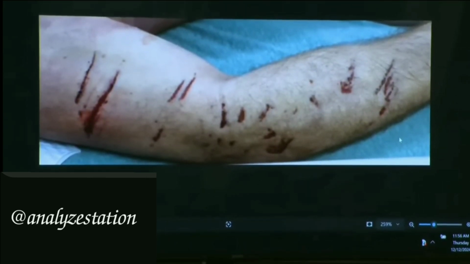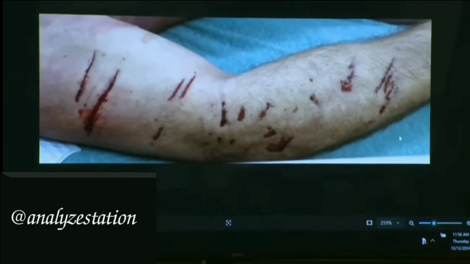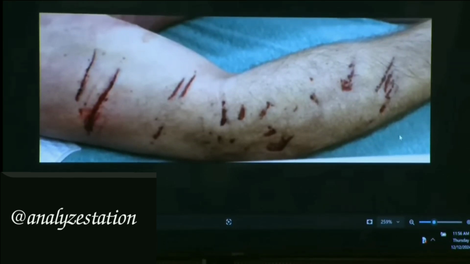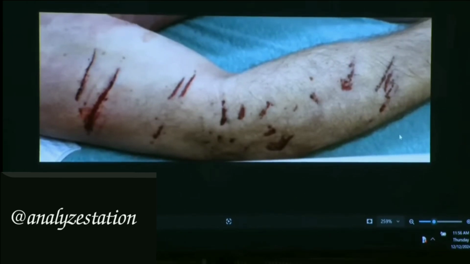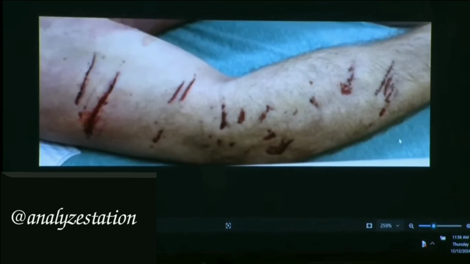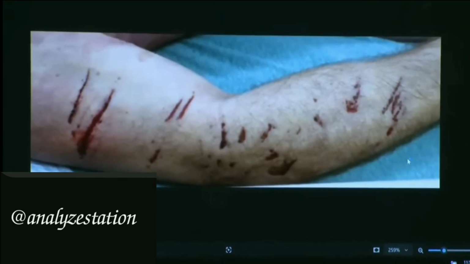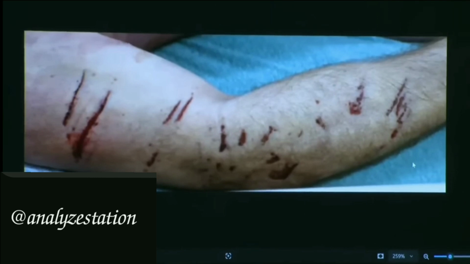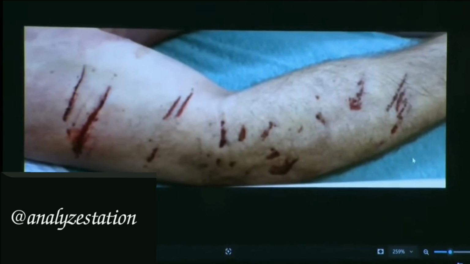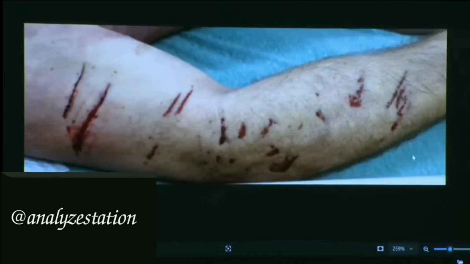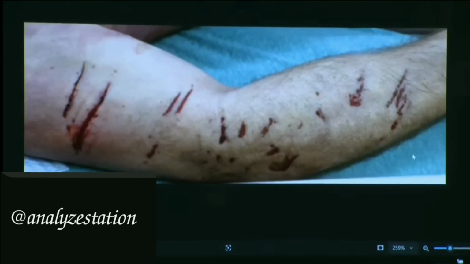What I would like you to do, please, do you have a pointer? I do. Can you please test to make sure it works? Yes. Okay. It works. What I'd like you to do in your own words and with the court's permission, I would like you to use the pointer and go through with whatever method you believe is appropriate to describe each of those wounds and how you assess them. Okay. We will go from the shoulder area down to make it easy.